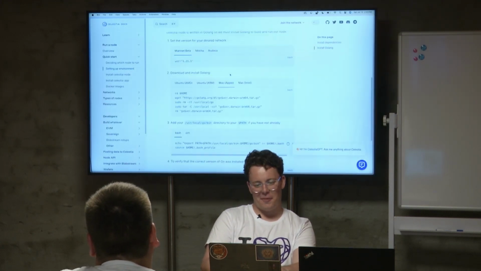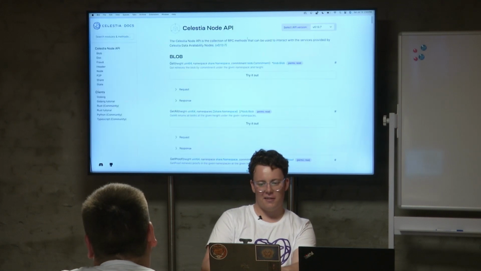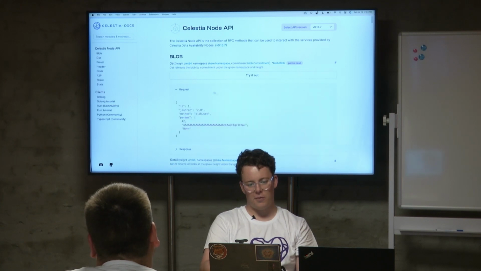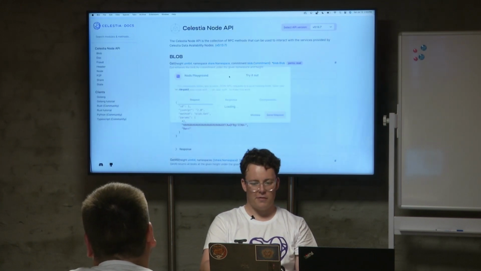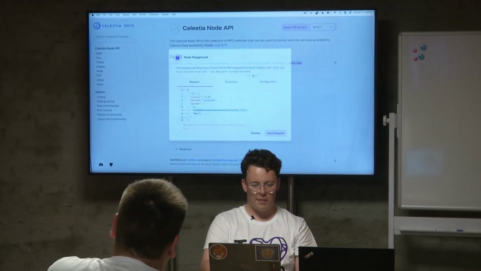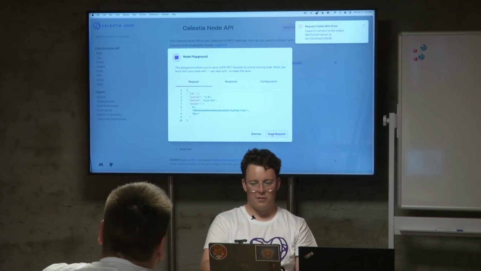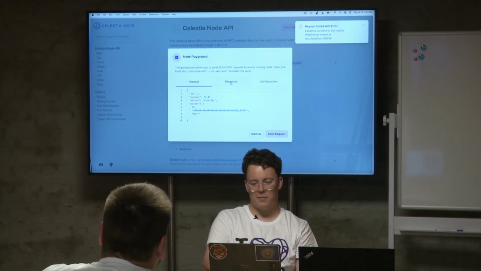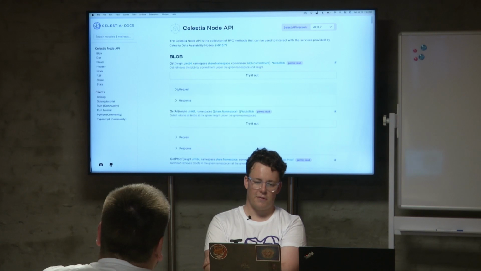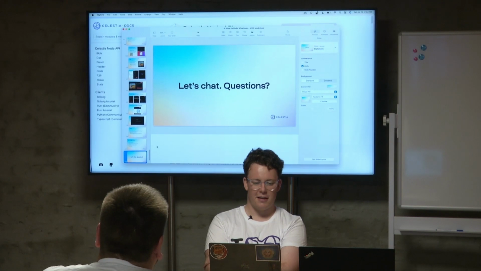So what I was going to show you is that you can run a local light node on your computer here in your terminal. And if you want to learn how the API works, we have a new playground which allows you to connect to that local node and send a request, for example, to get a blob from the network. We're able to send that to our local node and see the response here in the UI. This is useful if you're building some kind of rollup on Celestia and you want to try it out for yourself.